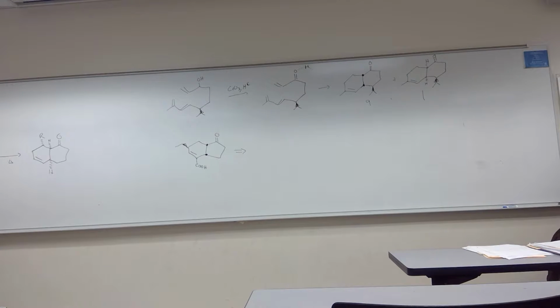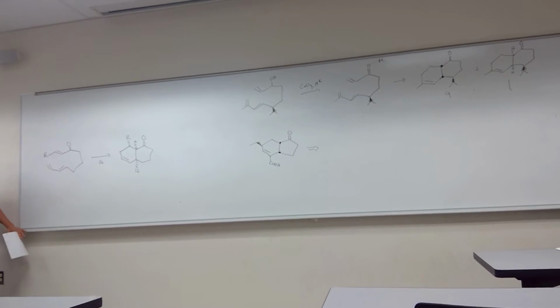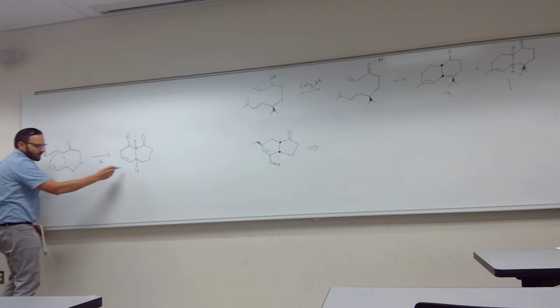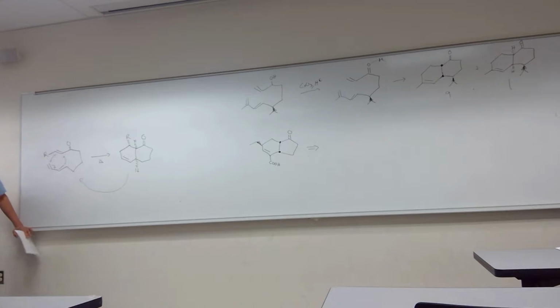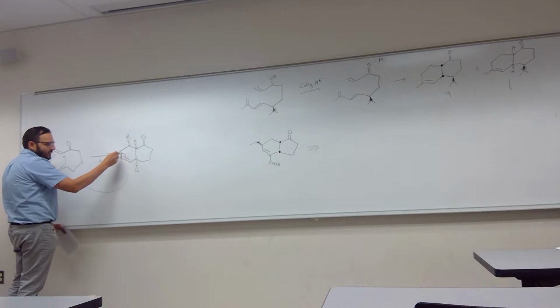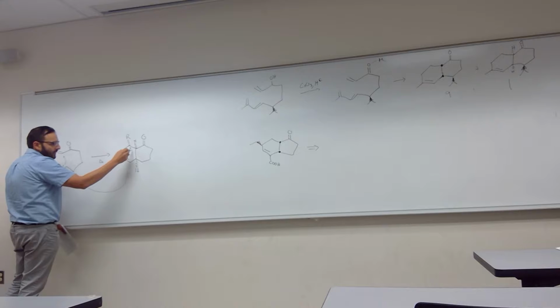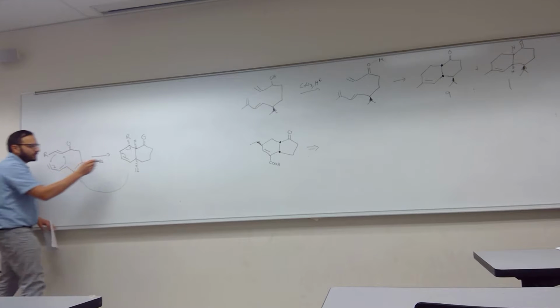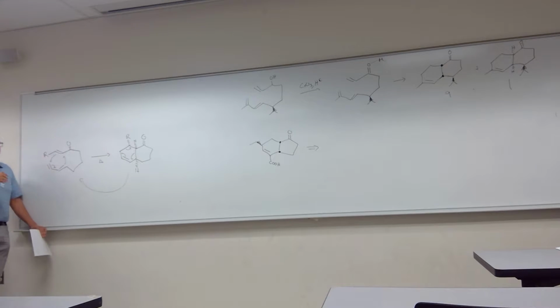So remember, for your Diels-Alder reaction, you can also have the retro Diels-Alder. Your Diels-Alder reaction is 4 plus 2, so you're always moving 6 electrons, so 3 arrows. This goes there, this goes there. In your retro Diels-Alder, you're still moving 6 electrons. So which ones do you move in this particular case? You start with this one, and like that. So 6 electrons.